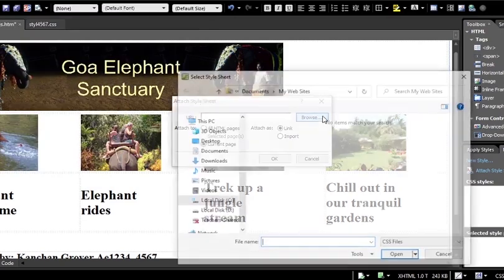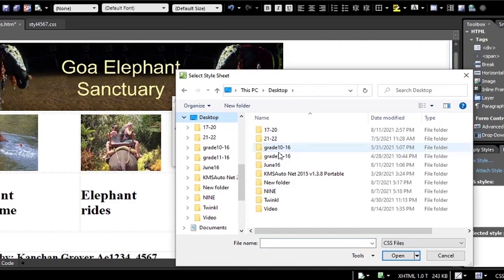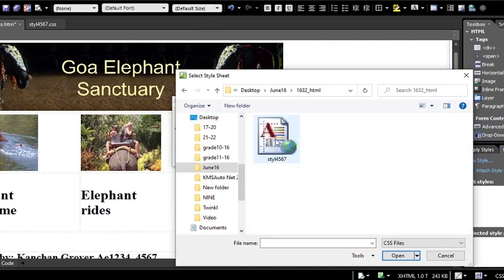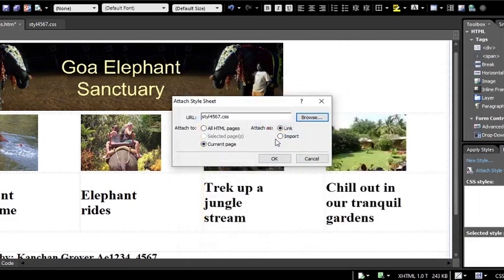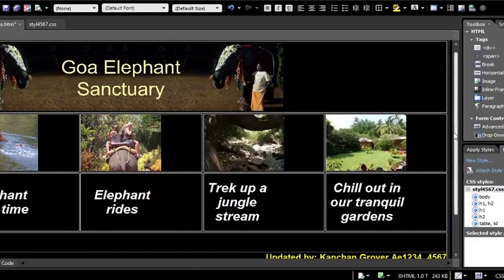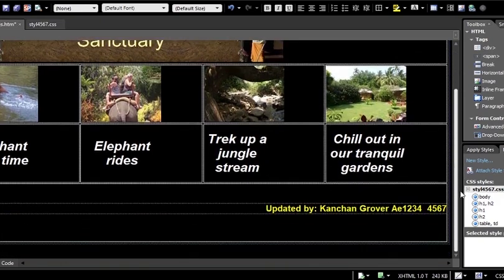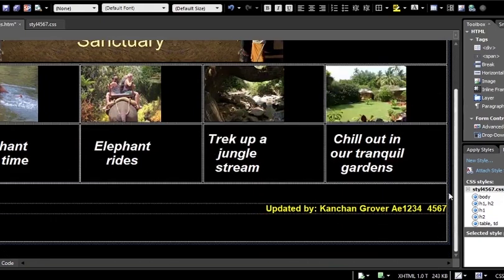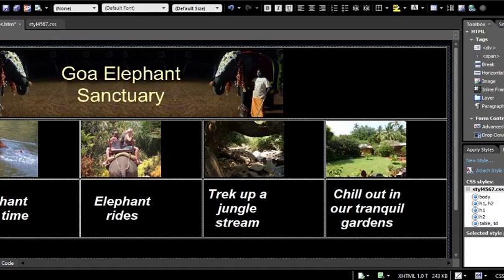Now click at Browse, select your folder and select the CSS file. Press OK and now you can see the CSS file is attached. And the changes that we did in the CSS file, all the formatting is done in the HTML file. Now save the file.